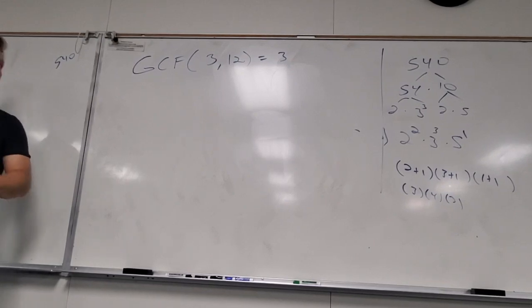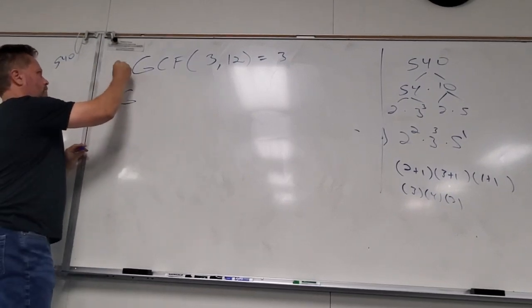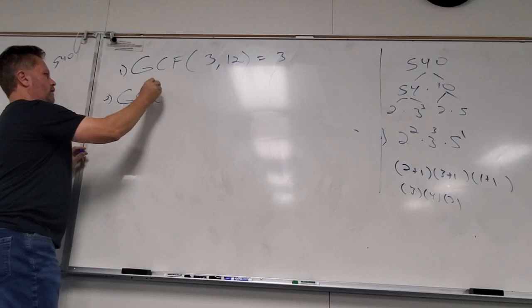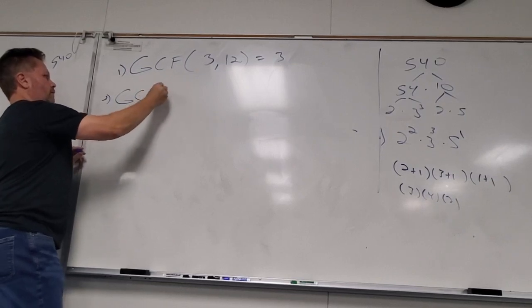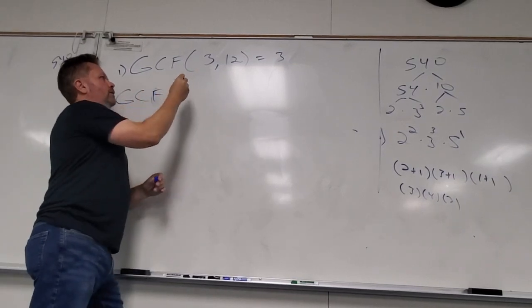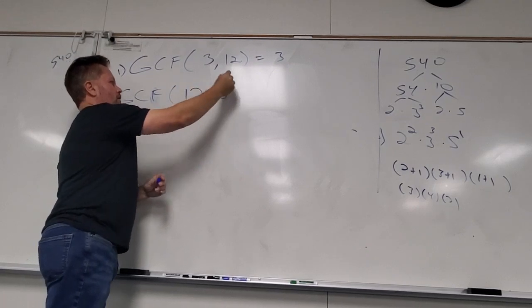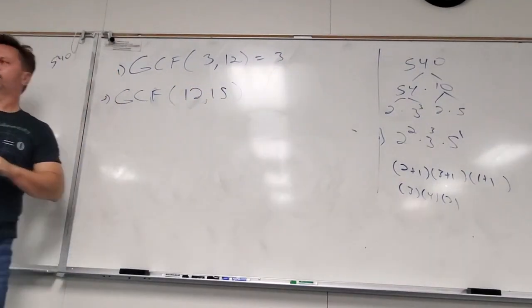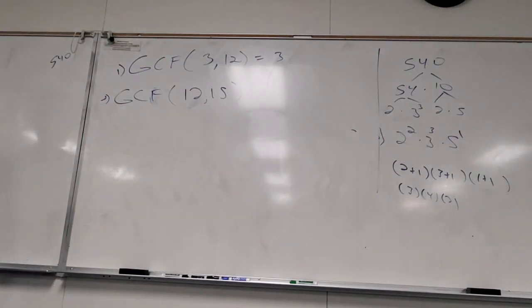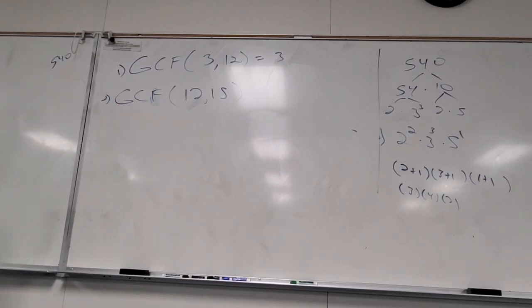All right, let's step it up just one notch. Let's crank it up just a bit. What about GCF of 12 and 15? That's not too hard. In fact, you can see that it's the same answer, but let's analyze a few methods for when I'm going to throw worse numbers at you. You know they're coming.